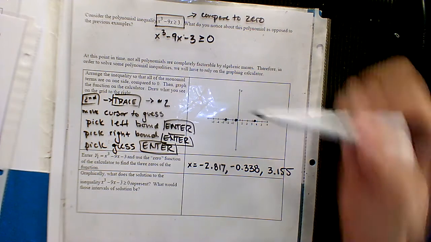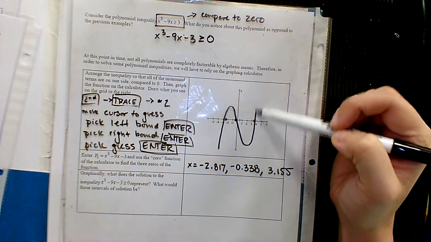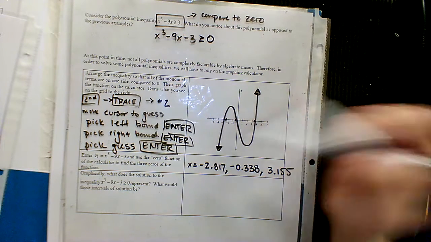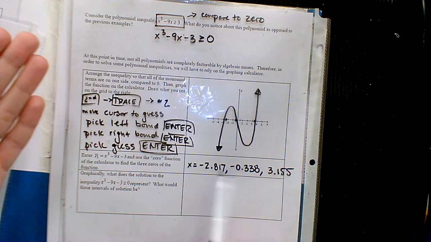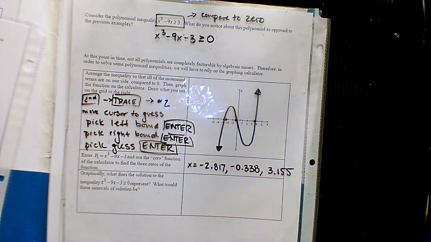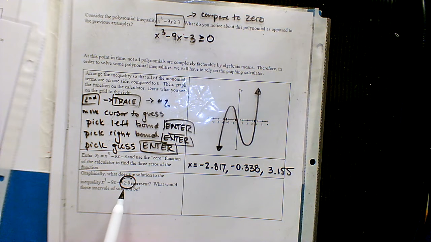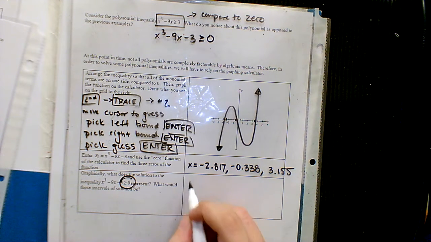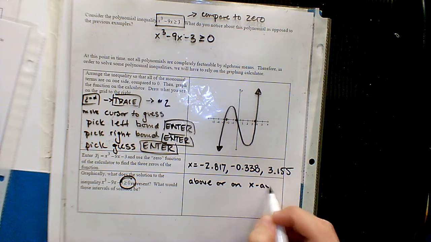All right, so now that we have our x-intercepts and we have them plotted on our graph, we're just going to go ahead and draw a rough sketch as to what this looked like. Okay. And now, since we have a picture of the graph, the sign chart might not be necessary because we have the visual aid. Okay, so based off the graph and the picture and these x-intercepts that we found, let's see if we can figure out where this graph is greater than or equal to 0. So analytically or graphically, we should be looking for where we are above or on the x-axis.